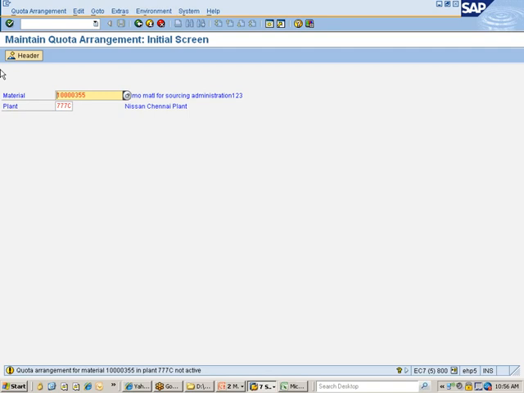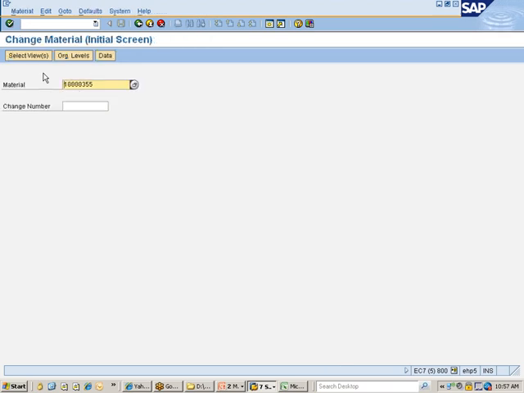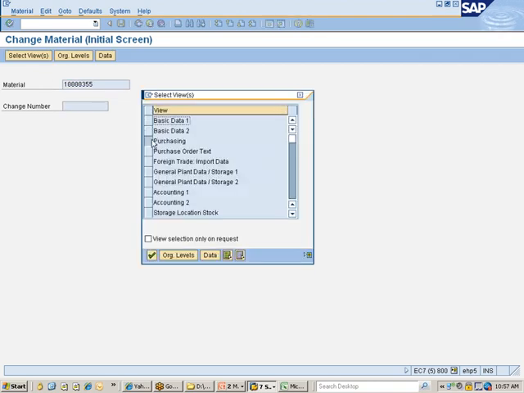You see here, it says quota arrangement for the material 1000355 is not active. So what is the prerequisite? The prerequisite is /n MM01 or 02. There is something called the quota arrangement usage indicator, available in the purchasing view.